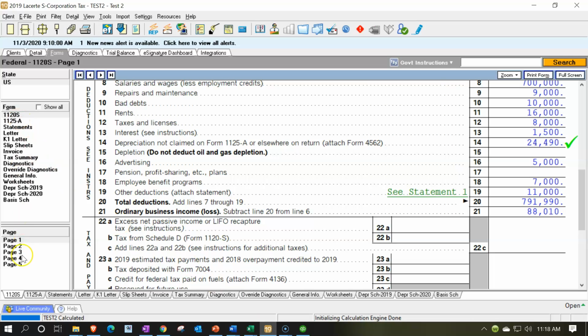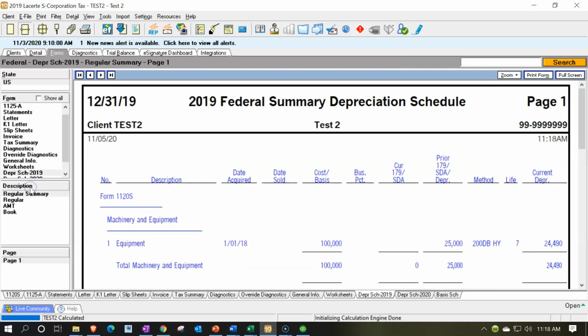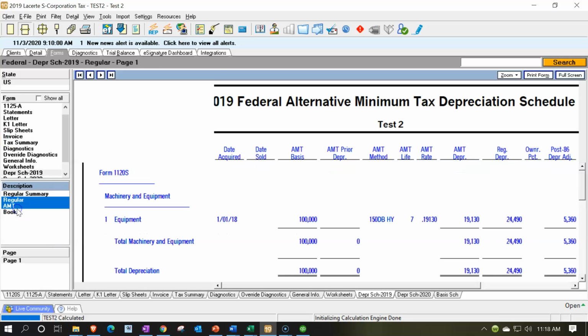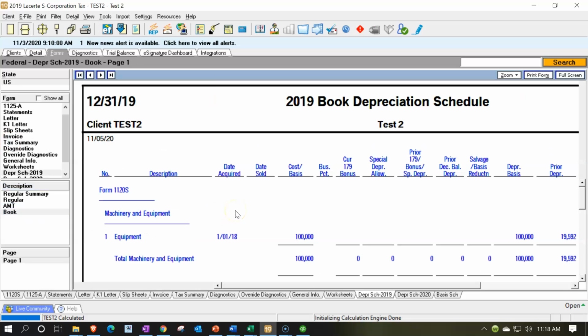We got the 20,000. If I go back to the depreciation schedules, we have a different schedule for the tax basis and the book basis. Let's look at the book basis for now and say, okay, we have to record this adjusting entry. This is one adjusting entry we didn't do before we exported the software from QuickBooks to Lacerte, the tax software. So we'll have to do the adjusting entry.